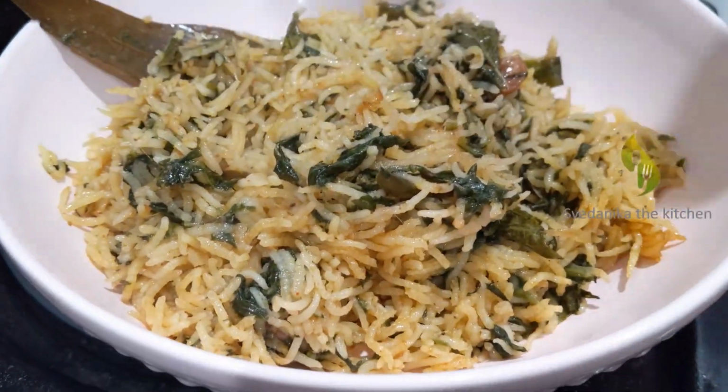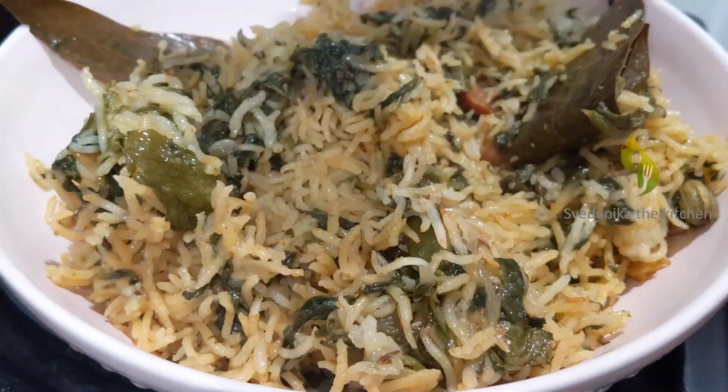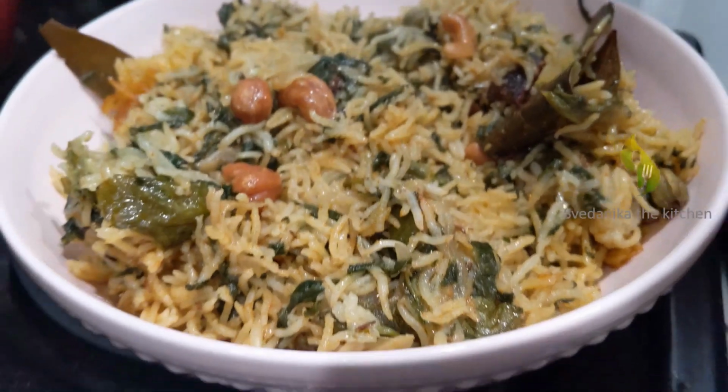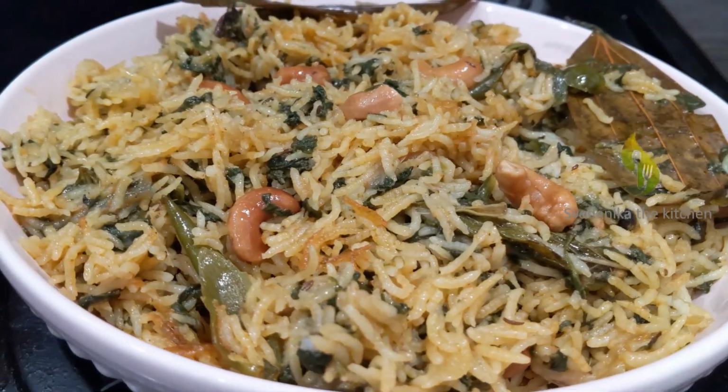Serve this flavorful pulao as it is or with raita. This one-pot recipe is perfect for lunch boxes. Kids love this nutritious pulao in lunchboxes or at home.